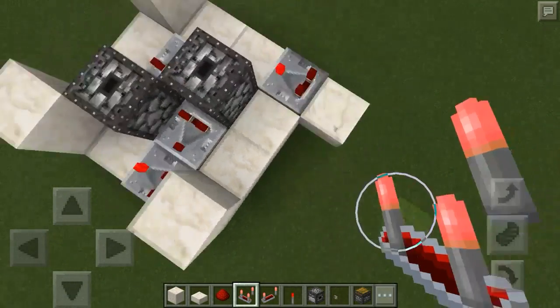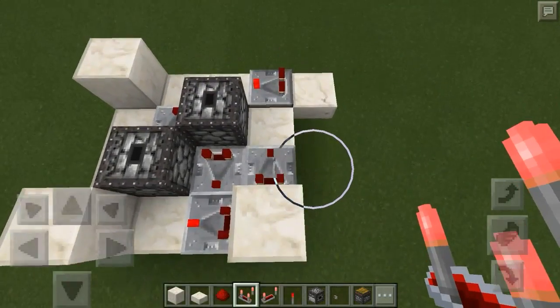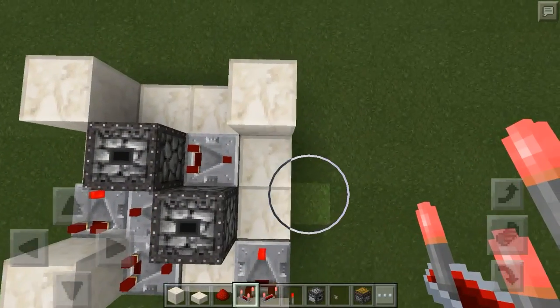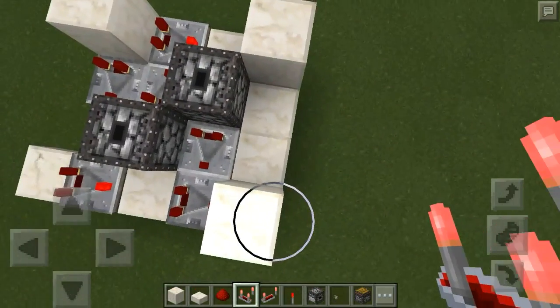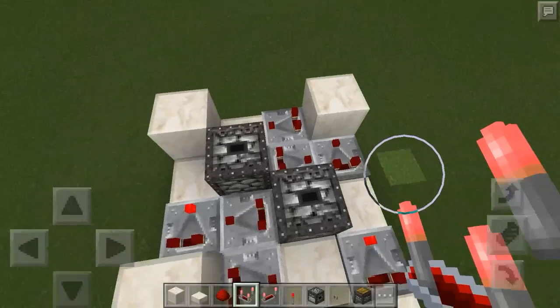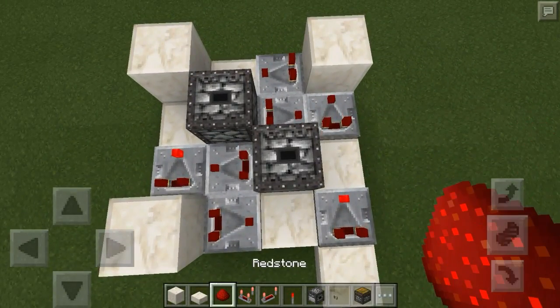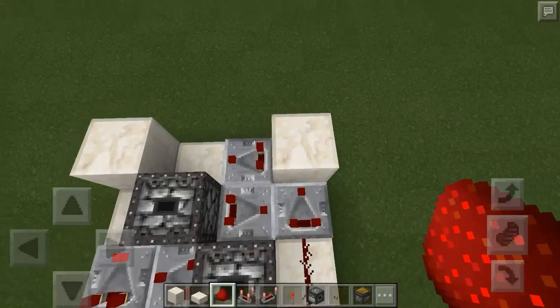Then we're going to place one coming off of this block going that way. Then we're going to place one going that way into that block, and then we're going to place one right here coming out of this block. Next we're going to place some redstone dust, which will be right here, here, and here.